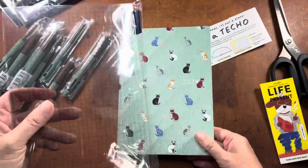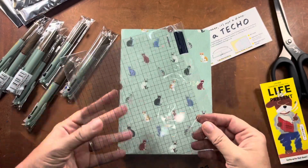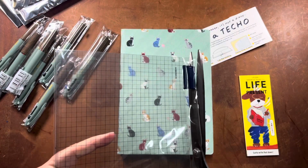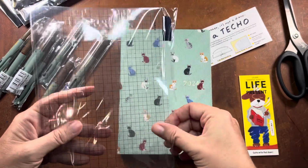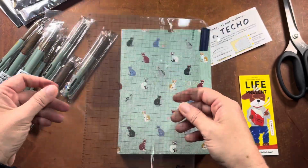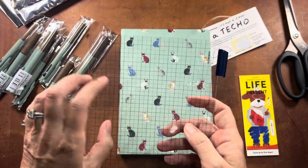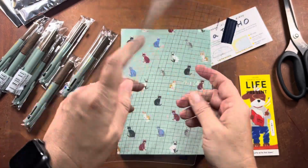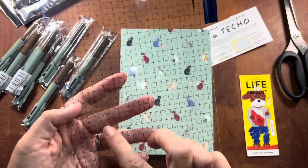Okay, and then the Hobonichi also comes with its own pencil board. Normally you have to purchase pencil boards separately if that's something you're interested in. There have been a few exceptions over the years with special collabs and such, but I did not purchase a Hobonichi last year when they introduced it for the first time, so this is my first time receiving one. And this is nice. It feels like about the same thickness of the normal pencil boards, but you know, still got some pliability. It is completely see-through with the grid, and I really like that.